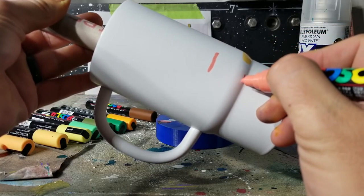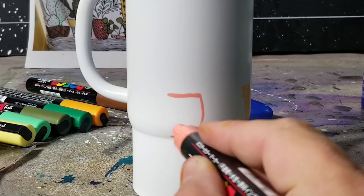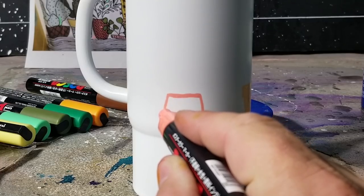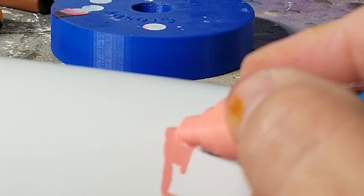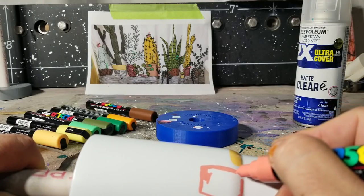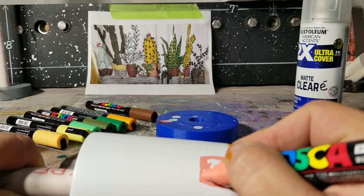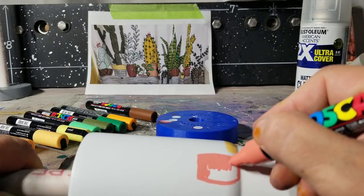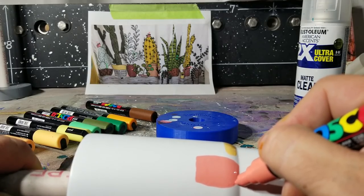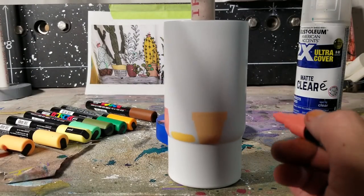Let's do the bottom, probably right about here. It's a little off so I'm just going to round it down here. There we go, now fill it in. The best way to fill it in is to do an outline first, then go all the way down. Sometimes you've got to give it a little tap tap tappy to make it flow. That's like butter now baby. Isn't that lovely? There's pot number three. I think there's a little one right here — let's turn this sideways and try to keep this one tiny.